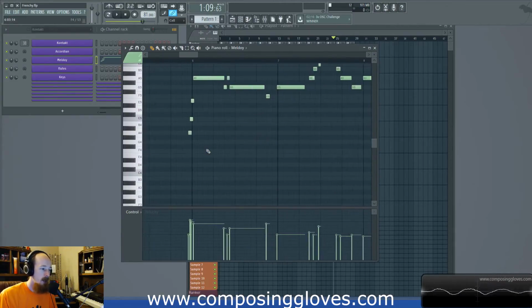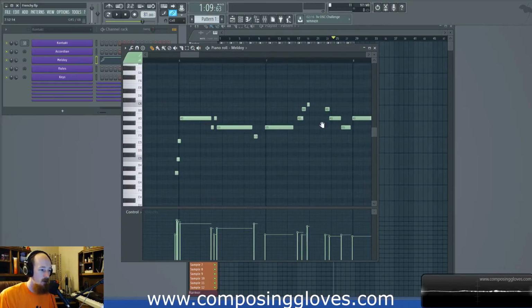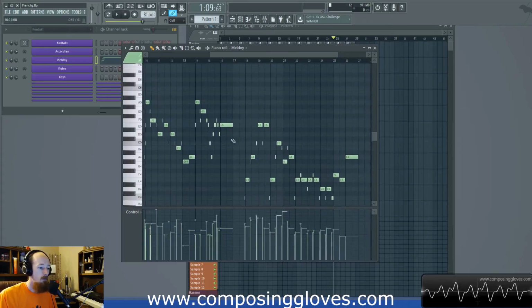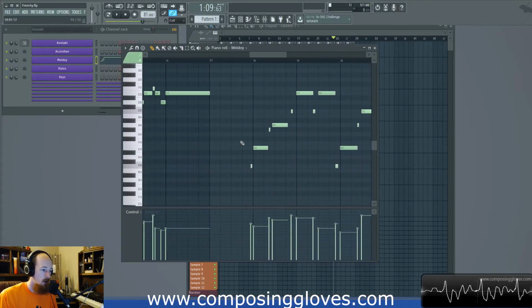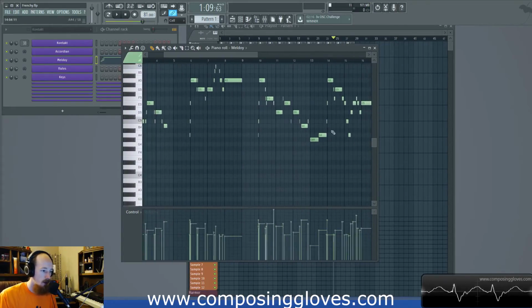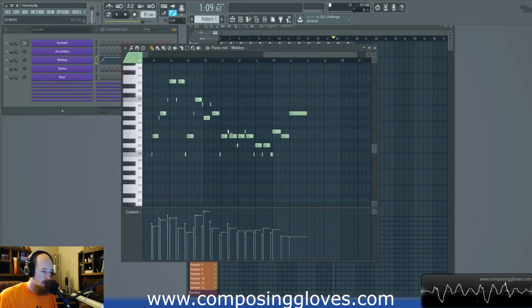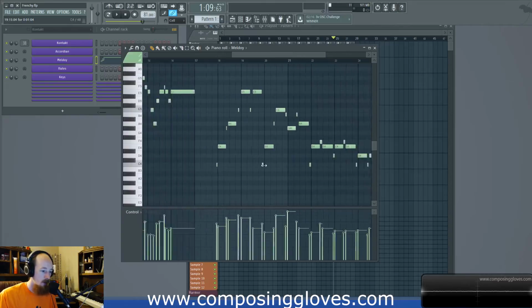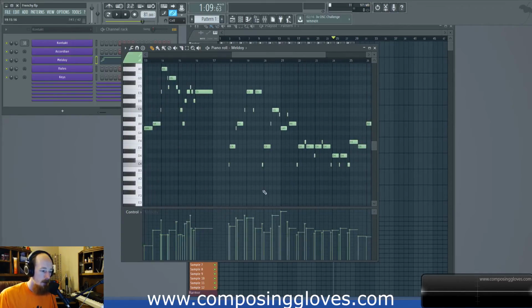And then what I do is I come in here and I look for notes that sound particularly wrong and nudge them around. There's a couple that I just didn't mess with enough. For example, that weird wonky one over here, somewhere over here. They also have some weird velocity markings because my keyboard is not super sensitive. So sometimes I'll hit a key a little bit harder, but it'll jump up to a much higher level, a level that I don't want.